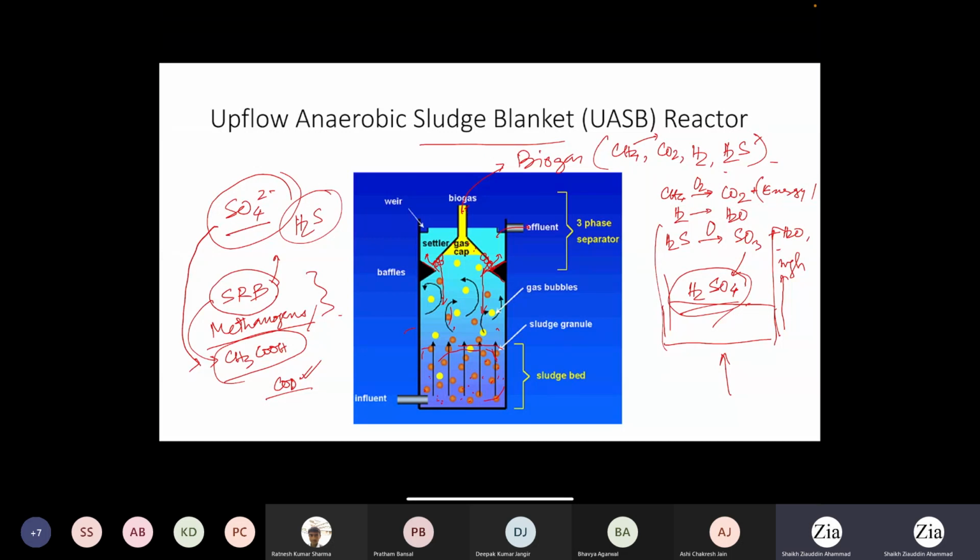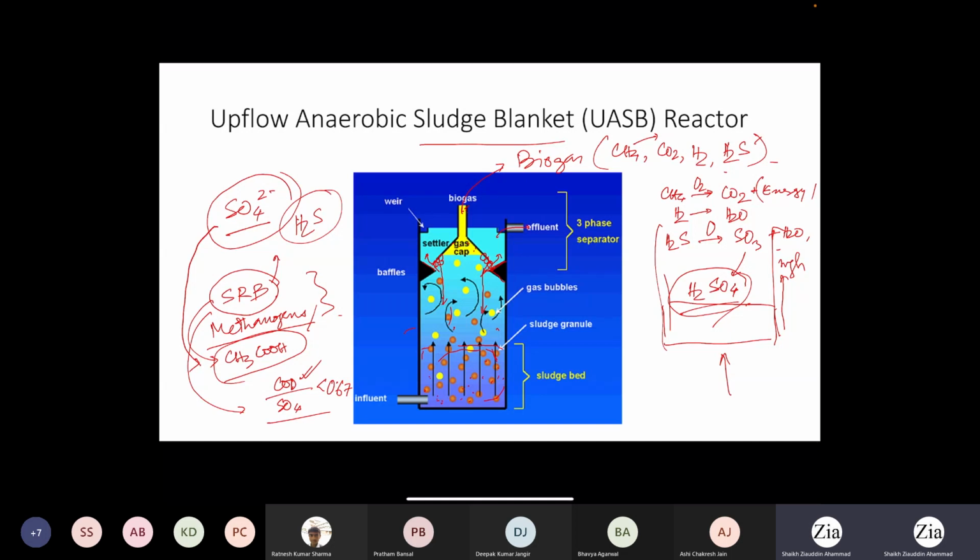So COD to sulfate ratio, if it is less than 0.67, then it will have dominance of SRB. That means you have a higher amount of sulfate compared to the COD value, or chemical oxygen demand. Chemical oxygen demand is talking about the carbon content present in the system, which is oxidizable and which will give you a certain amount of carbon dioxide.